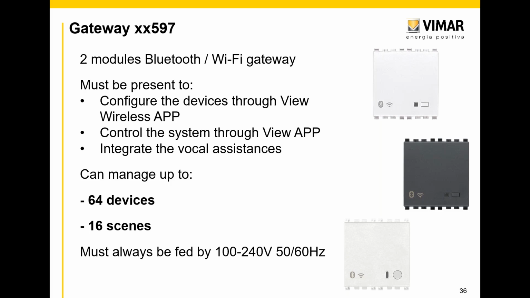If I have a very huge house, what can we do? We can split the system in the house into two systems using two gateways. It can be done, no problem at all. The only issue is that the user will find two projects, two systems, in the mobile application. So it can be done, but it needs just a little bit more care about the project.